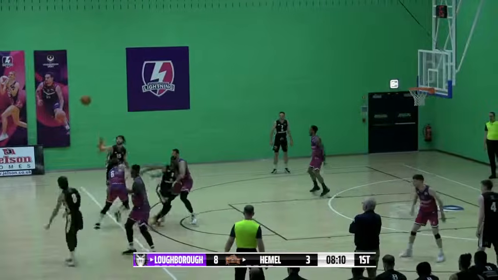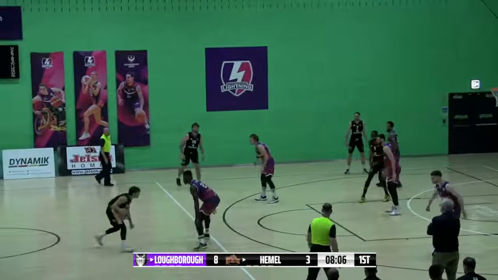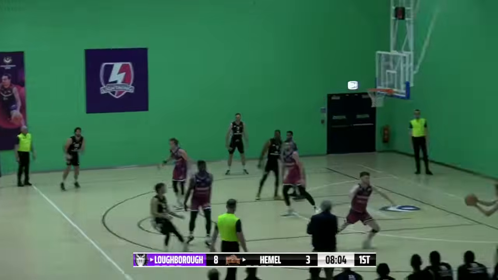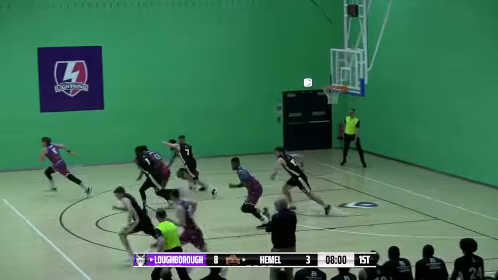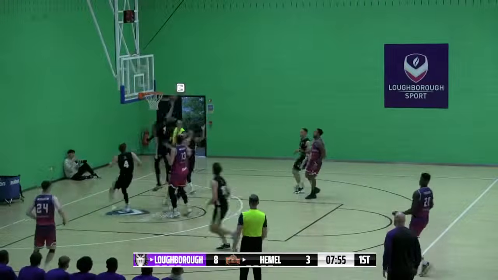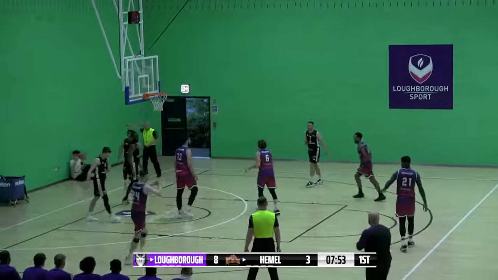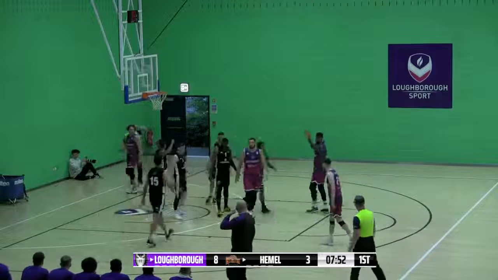Sets Suave with the ball. Swings it over, they look inside, nothing there. Back to Suave at the top, looks to isolate on Nduku. Hesitates, goes to the corner, Sam Newman for 3. No good, rebound Elijah Bailey. He looks to push. Drops it off to Headley, who goes up, tries to finish, blocked. Riders retain possession. Good tracking back there by Storm.